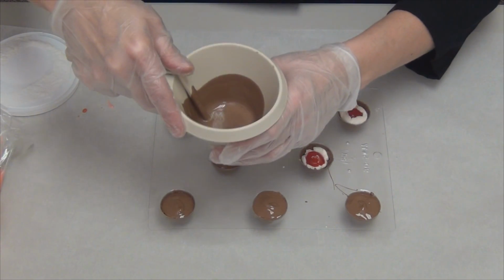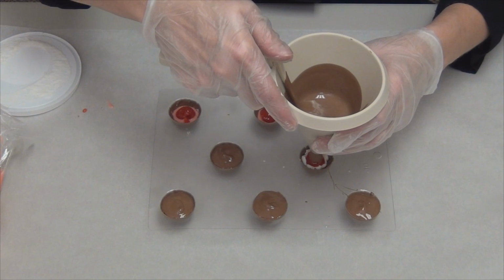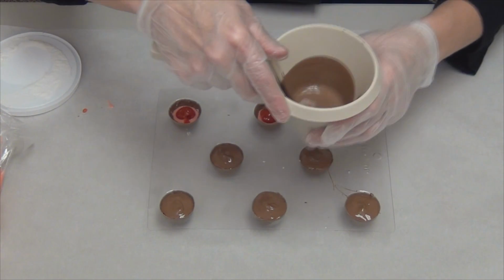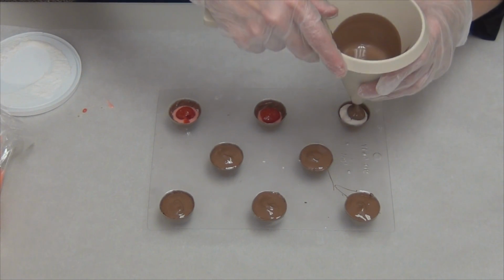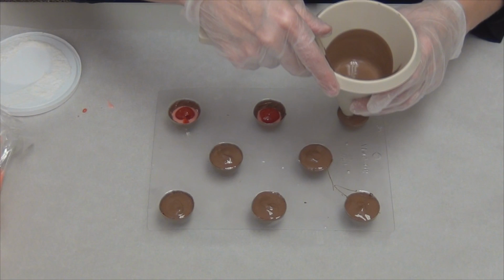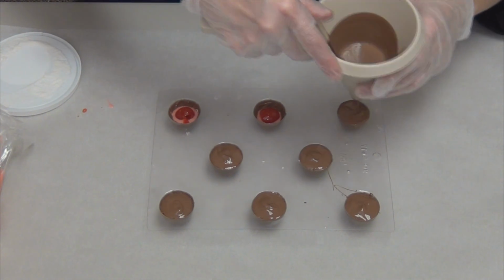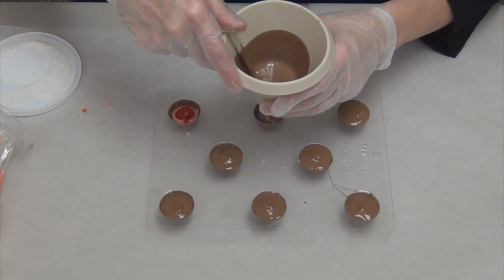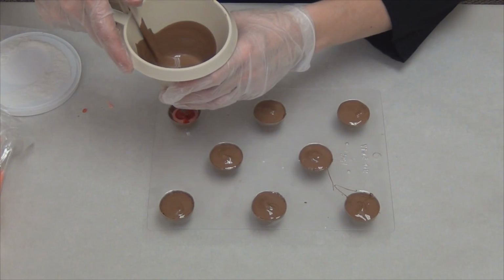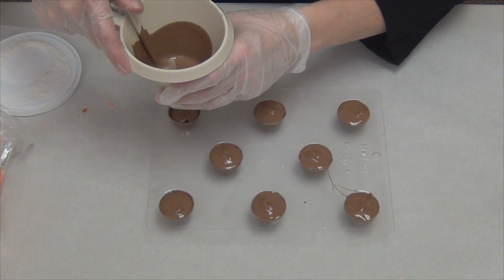Now, sometimes what I do, if I think when my mold comes out of the freezer that my shell is not quite thick enough, I'll do a second coat on that first shell just to make sure that I don't have any cracks in there, because this liquid center will leak out of any of those hairline cracks that you have in this mold. So don't be afraid to do another little brush up with your paintbrush and a little extra chocolate.